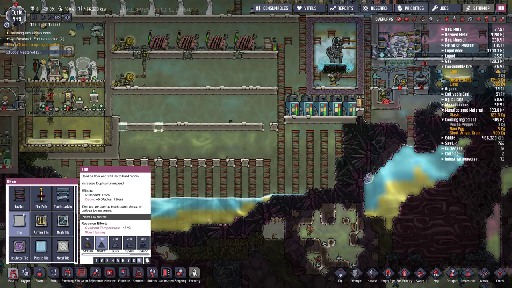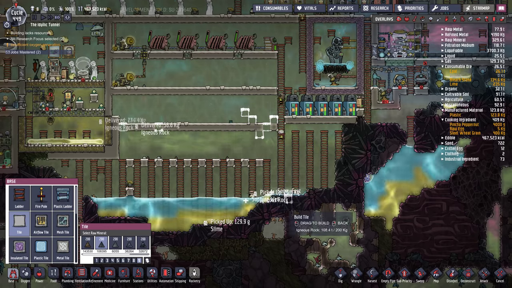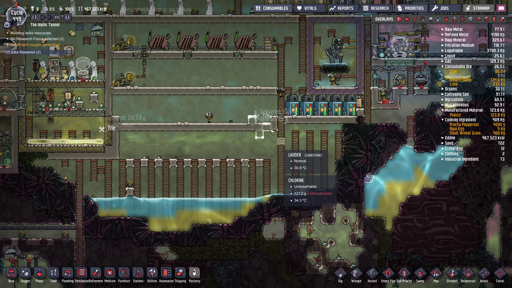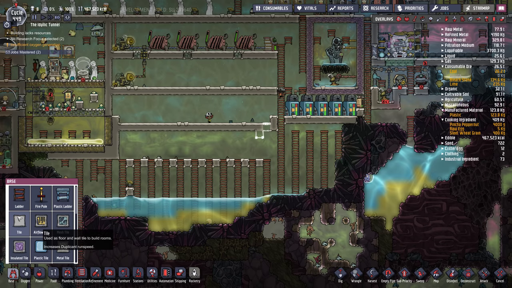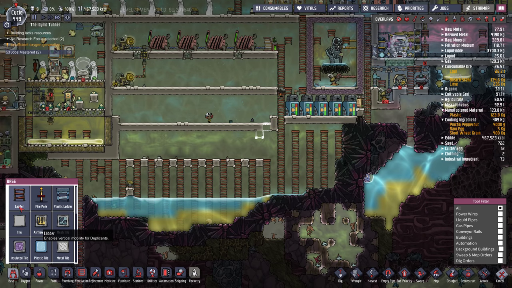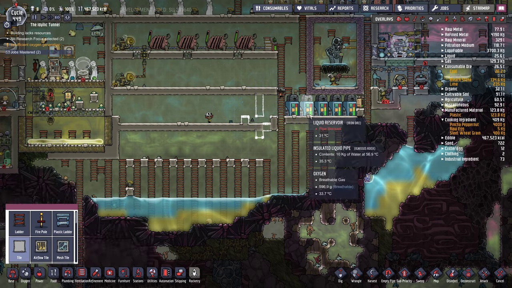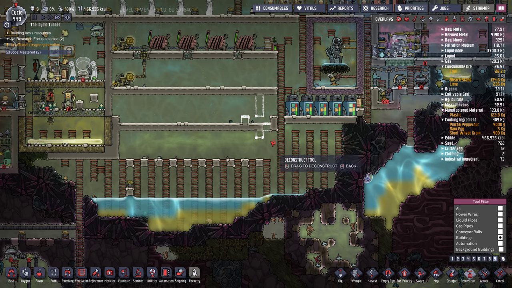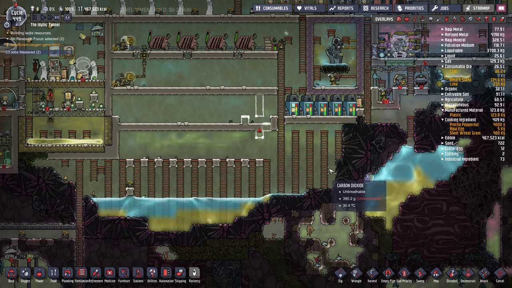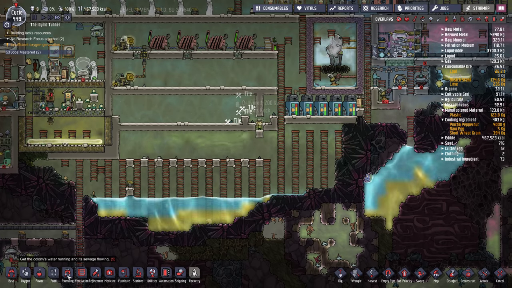Okay, liquid lock. We're gonna do it. Boom, boom, boom. That doesn't look very right. I can't draw today. There we go. That'll be the bottom. And then like that. I've done that right, and then we need some bottle emptiers.